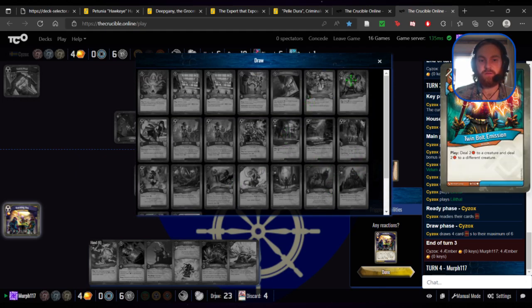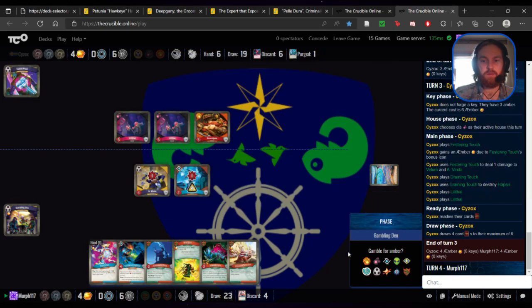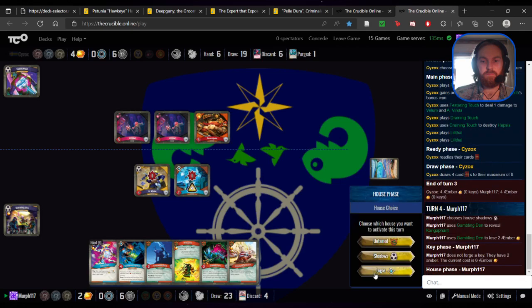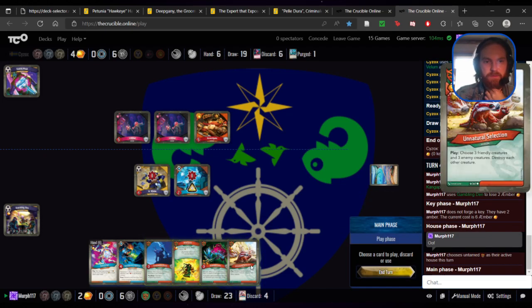So it's an even split between shadows or untamed. We just drew untamed, so I'm gonna call shadows. Oh, oof. King of Ant. Oh, should have chosen untamed. Oh well. C'est la vie.